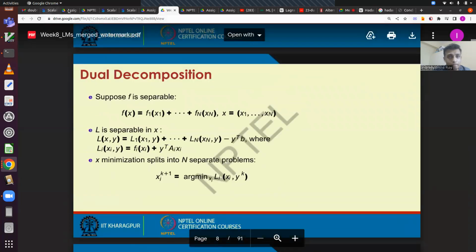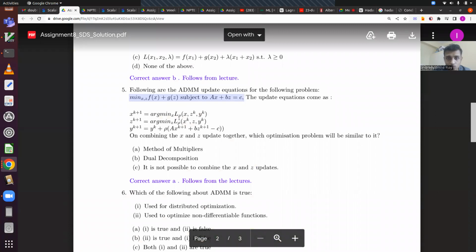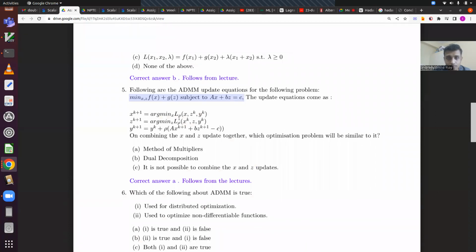I saw this here. In the question, after x... that's why I gave the wrong answer, dual decomposition. Because of this typo error, I have given a wrong answer. Dual decomposition. Okay. The method of multipliers is clear to me. I thought something else, some other point might be there, that's why I asked you this question. It's clear, this question is clear.